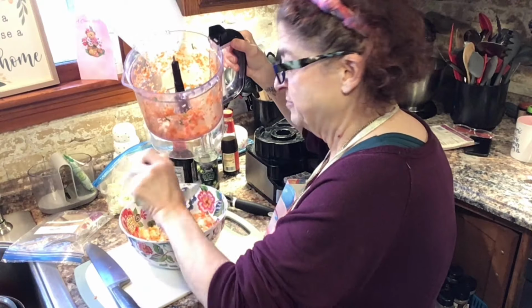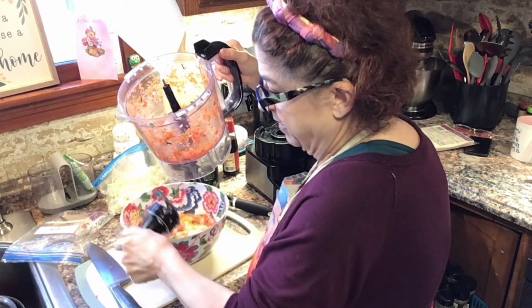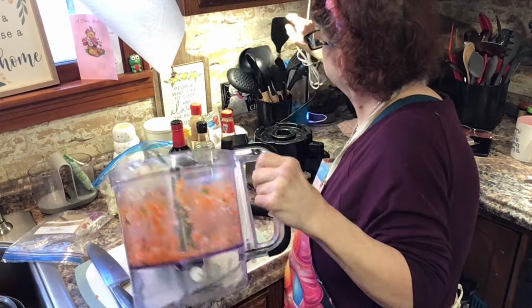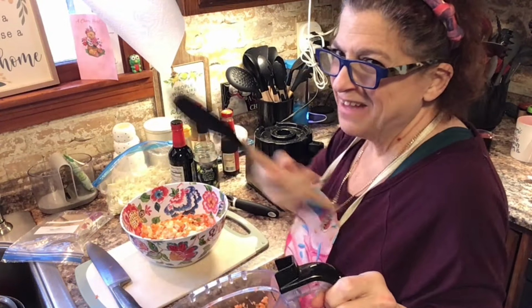I rarely use this, but lately I've been using it a lot because I've been making this stuff a lot. Using my new stuff. Love it, love it, love it.